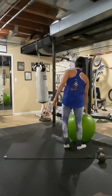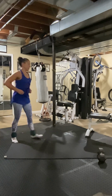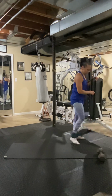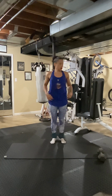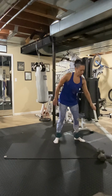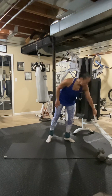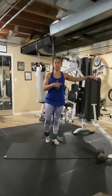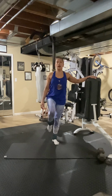Okay, so put this over here. We're gonna work standing. And if you need a chair or anything for balance, my bench can go like this. I can use this for balance. But we're gonna do now working on front and inner. I'll move it closer. Just because I don't need to focus so much on balance as I do. I want to make sure my form is good. So whenever you feel like your form is gonna sacrifice, then absolutely use this. Okay, up, kick, and tap it back.